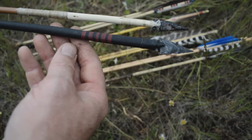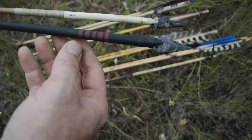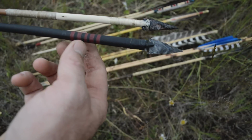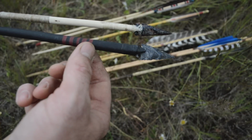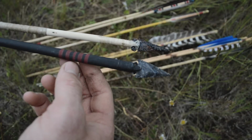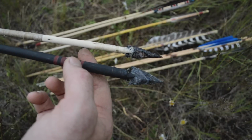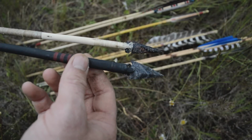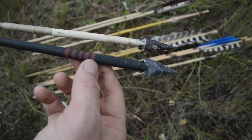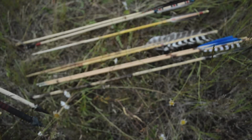I have a collection started from fellow YouTubers that I really respect that are teaching others about primitive archery and archery in general on YouTube. And so this arrow that Jeff gave me today is going to go alongside the one he gave me over a year ago in a different package. And he has really great skill at making these arrows. They're different styles here, and his new reproduction arrows are really high quality. You can just tell that he puts a lot of heart and soul into these, and a lot of time. So I am really honored to have 2 arrows made from Jeff Martin of Primitive Lifeways channel.